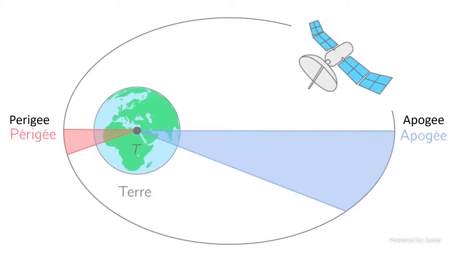For example, we have the Earth here, and we have our satellite, which according to the picture is orbiting the Earth, and we have 2 points here. This point is called perigee, and this point is called apogee. These 2 points are the extreme points of the satellite's orbit. The perigee is the closest point to the center of Earth, and the apogee is the farthest point from the center of Earth. But apogee and perigee refer to the moon, and actually it should be a moon here rather than a satellite.